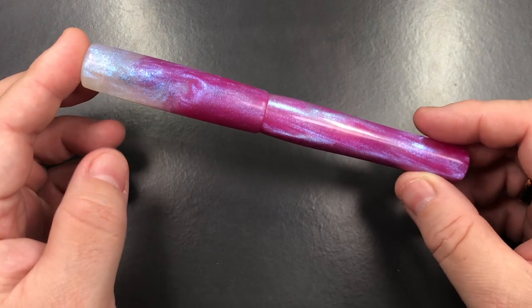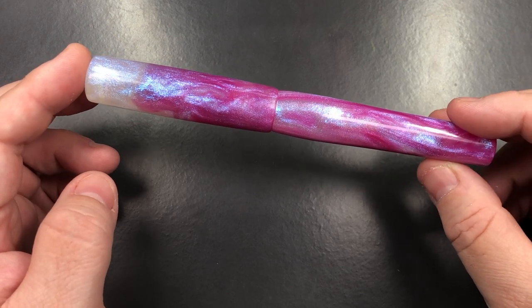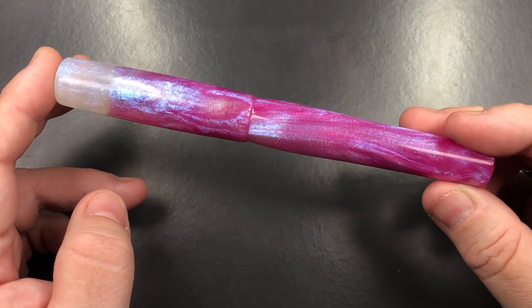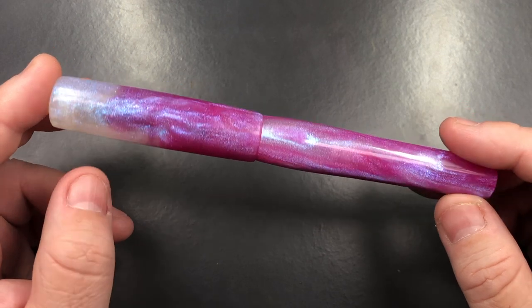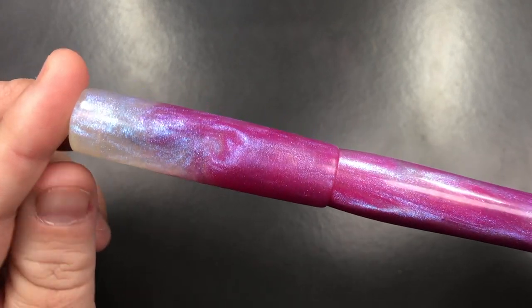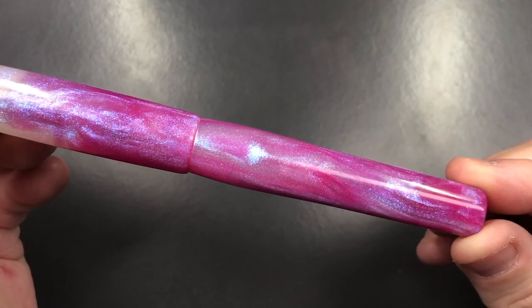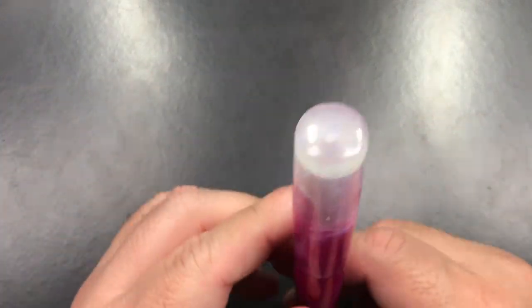If I remove the pen, you'll see this one. This is, I believe, actually called a Purple Chameleon. It is pink but you do see some purple — almost like diamond dust, though it's not diamond dust. This is an internal resin that Chris makes; it's some kind of Pearlex or similar material in a purple color. You get this pearlescent effect in the material — it really is a beautiful material.